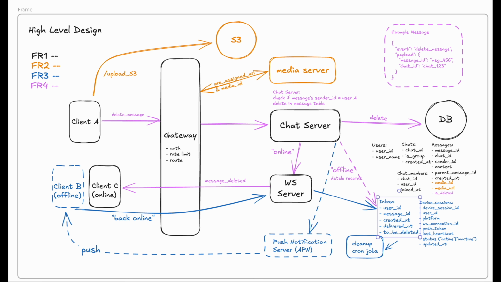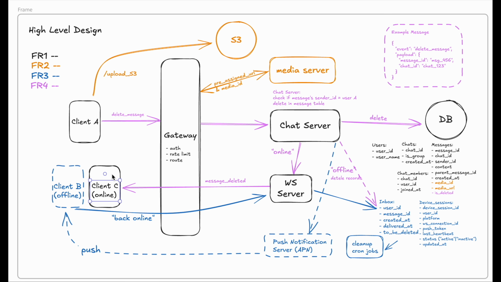And step number 6 is from the online parts, the UI parts. So the deleted message is omitted from the scrollback queries, for online users only. The deletion is visually enforced by excluding the message with is_deleted equals true in any message list query. When offline clients come back online, like we said, the deleted message will be filtered out entirely, appearing as if it never existed.